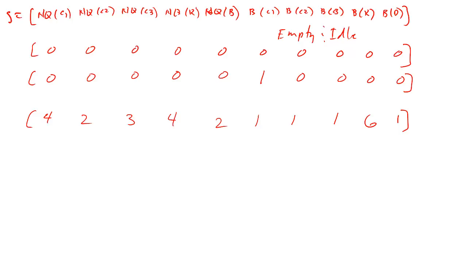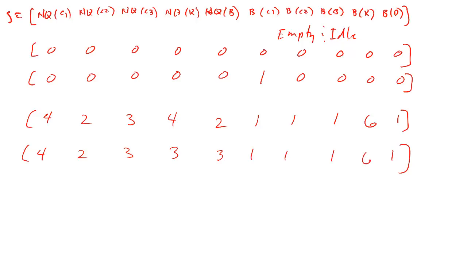And let's say the next thing that happens is the kitchen finishes one of its 6 meals. Okay, so the kitchen finishes cooking. So what happens? Well, this meal goes to the delivery person. Since the delivery person is busy, we will increase this value to 3. Then one of the meals waiting in queue for the kitchen will immediately start being cooked. So this one changes to 3, and nothing else changes. So we have 4, 2, 3, 1, 1, 1, 6, 1.